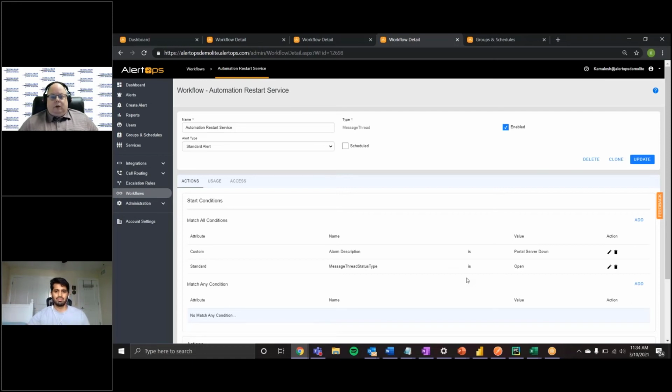Cam, this just seems almost beyond belief. We're able to not only do all of our notifications that are necessary, as we've talked about in previous episodes, and build those on the fly, but we can also have these workflows kicking off and doing things like, in your example, something as simple as restarting a service, but also doing other actions that we may need as part of an overall workflow.